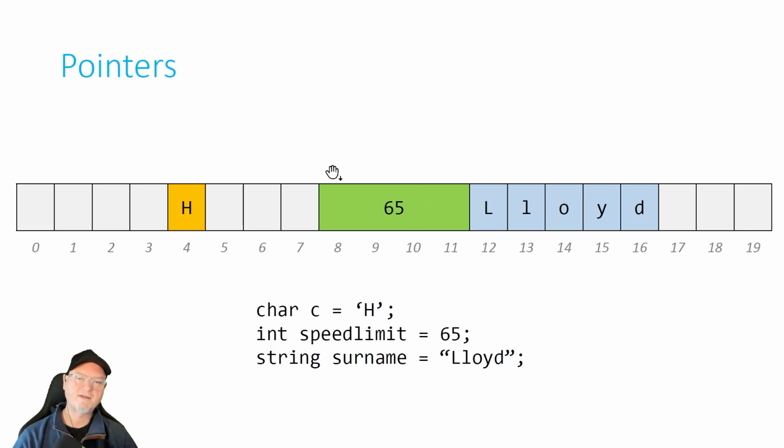And another thing is, why didn't for 65 it pick the next available space? Well, it may be that the next available space is used for something, or maybe that there is an efficiency algorithm that has something to do with how memory is allocated. And again, that's beyond the scope of this course. But here, Lloyd is picked to be end-to-end with our int speed limit, no problem. And this is what it would look like, right?